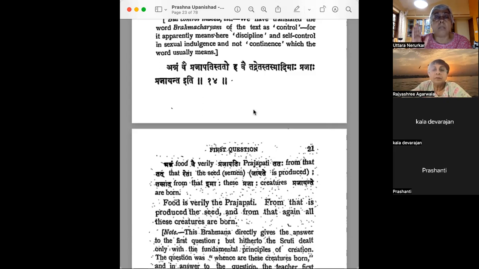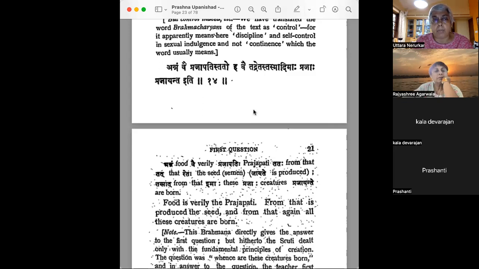And anna typically means grains like wheat, rice, etc. On a broader level, it means food. So she said that according to him, the Upanishads have declared that semen is generated from, say, wheat. So I told her, no, it does not mean that. It means that once you take in food, then you are in a position to procreate by whichever form the being uses for procreation. So that is actually the meaning here.